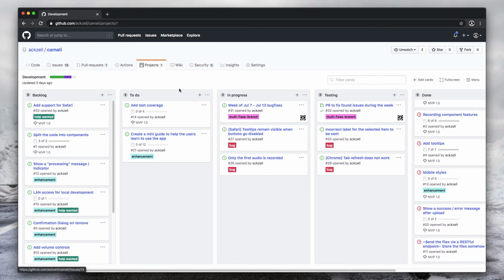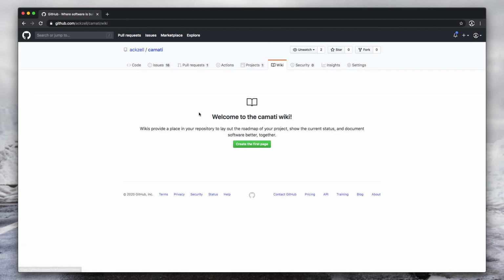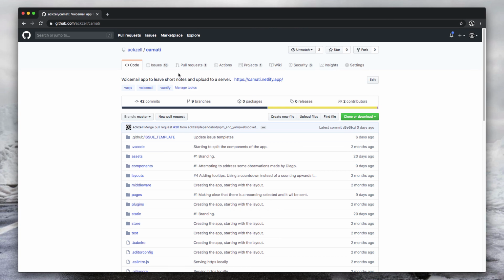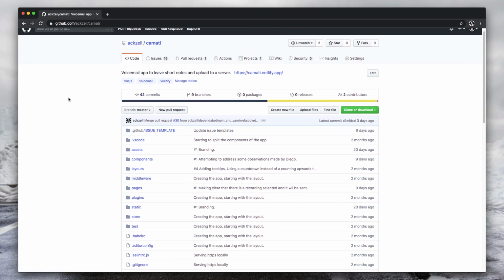Awesome. I'm not touching the wiki, but this would be nice for, for example, if I wanted to work with someone else on the project, I would probably go here and say, okay, you want to, I don't know, create your development environment. You'll probably need this and that. This is a place where you would document things that don't live inside of your code by itself, but that could give more information about what the project needs or requires in order for other people to work on it. All right, so that's the quick tour on this project, how I am managing it, not actually on the code itself or what it does.